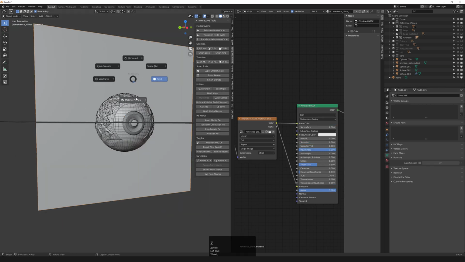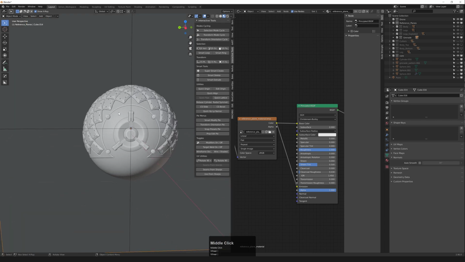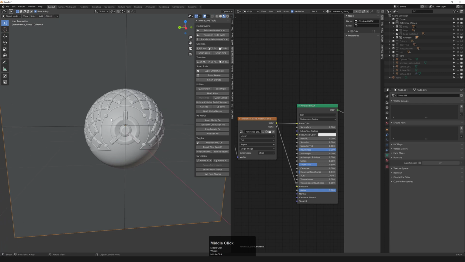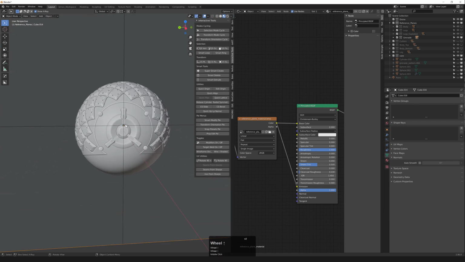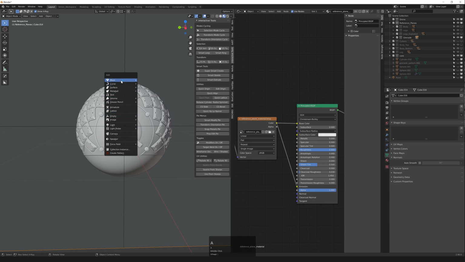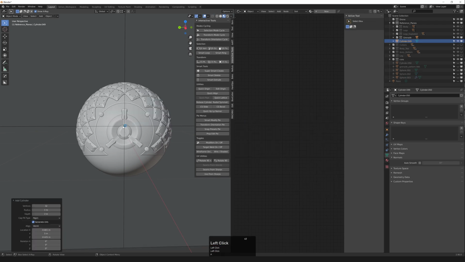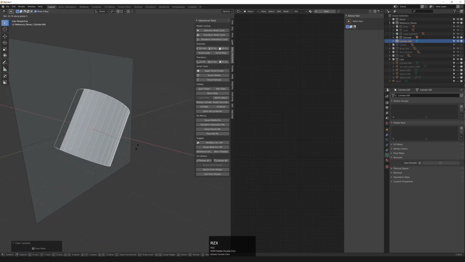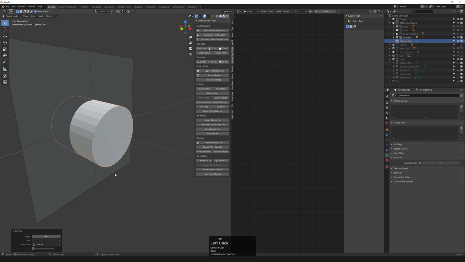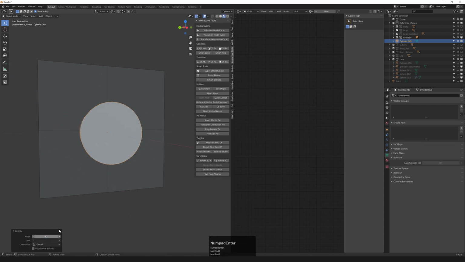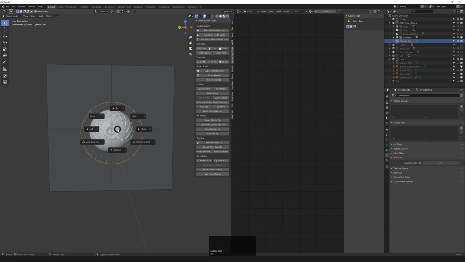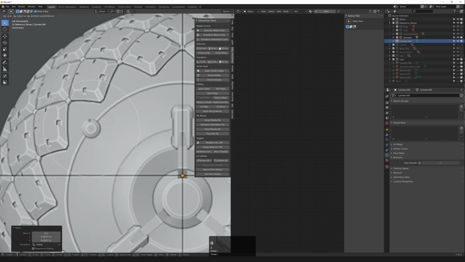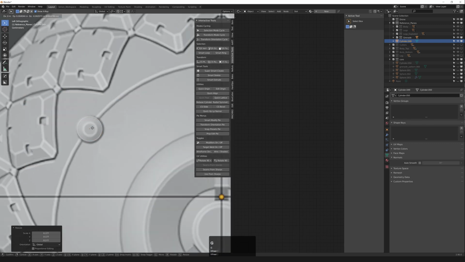Let's look at our reference planes again and identify the stuff that we still need to do. So you can see we have these round circular bits here that I want to add to my model. So maybe let's do these guys next. Simple stuff. We're going to start with a cylinder again. So mesh cylinder, and move this over to 0, 0, 0, and then rotate that on the y-axis 90 degrees. And go to wireframe view, scale this down, move this into position here, scale this down again.